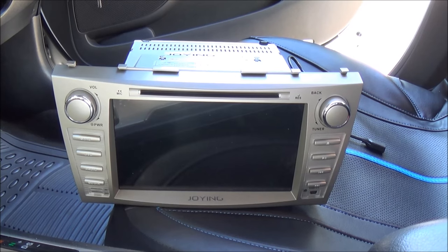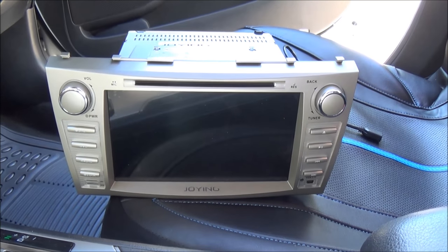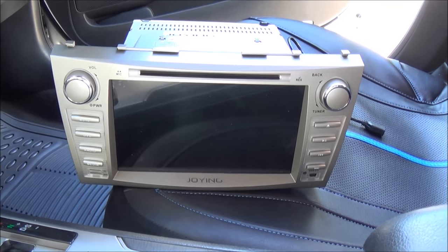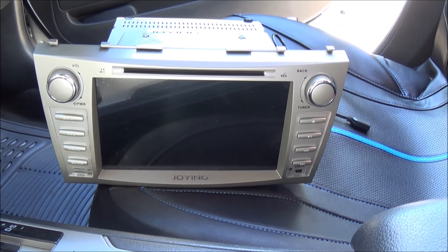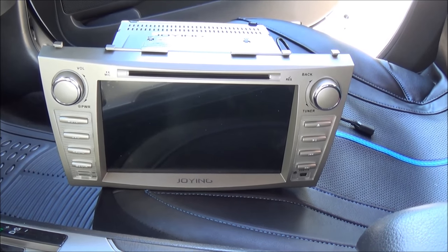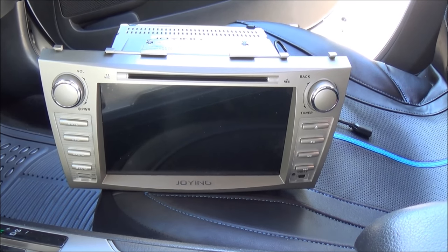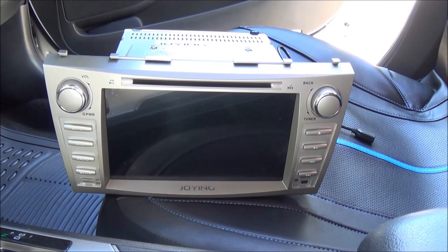So this head unit runs on Android 5.1, and it does have TV, DVD, radio and other media sources like SD card readers and other things. It also comes with GPS. That is one reason why I wanted to buy this one, because it does have Wi-Fi, and the GPS is running on Google Maps, so it should be as accurate as any other Google Maps that you have on your phone or tablet. So let's go ahead and install this into the car.